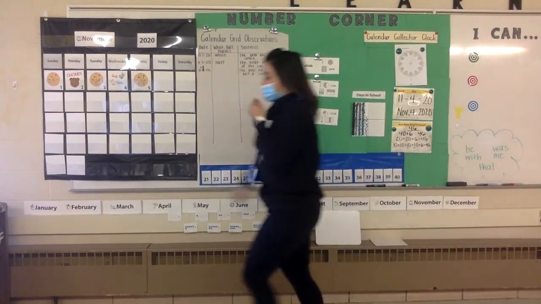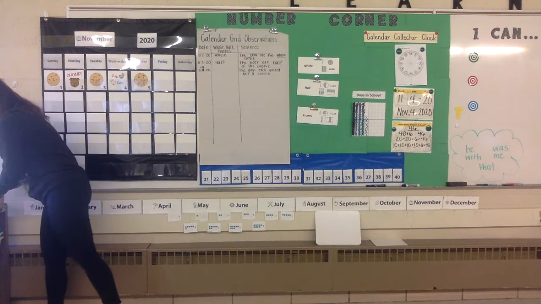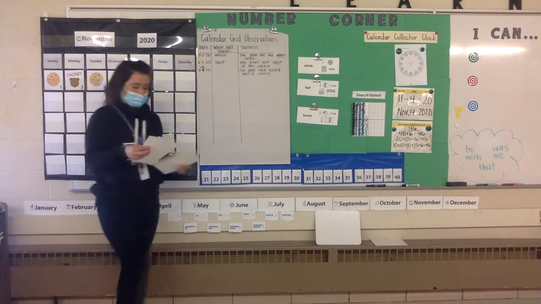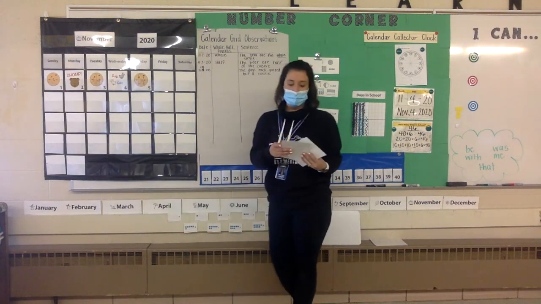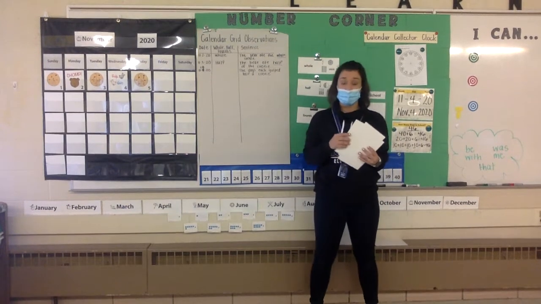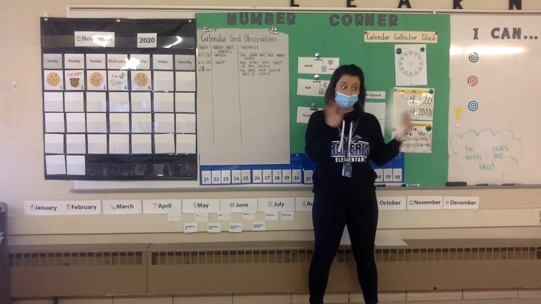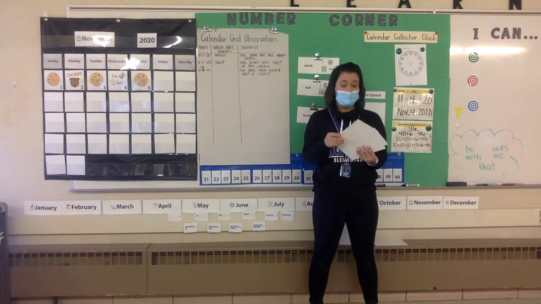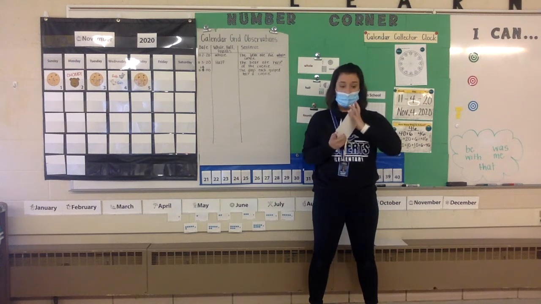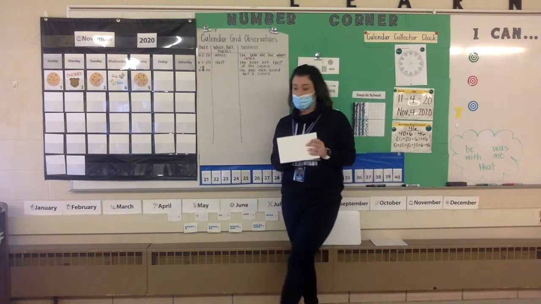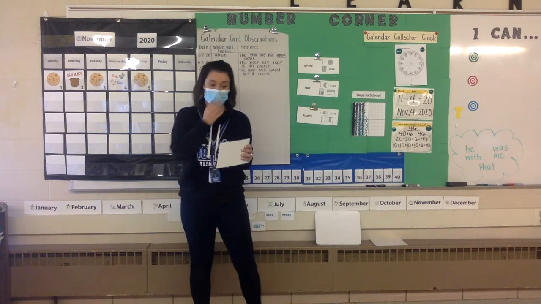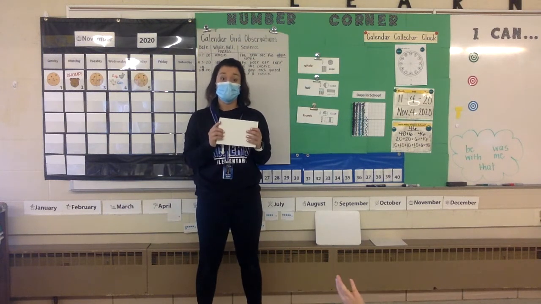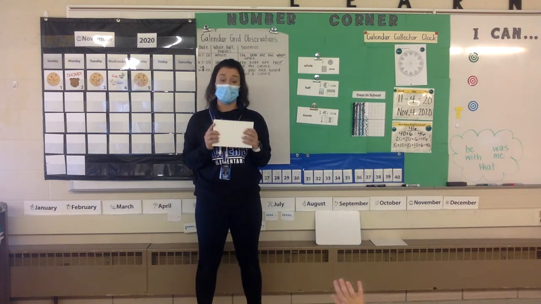We're going to play a game. I am going to hold up a card, and you need to show me using both hands or fingers, both sets of hands with your fingers, the number that you see. Are you ready? So look at the top row and the bottom row and show me with your fingers. So if you're at home, I want you to do this game as well. Yes, Dawn.